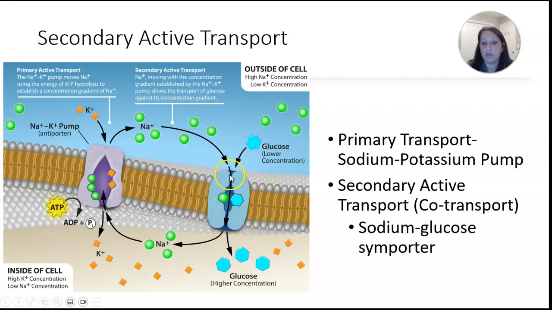So the sodium glucose transporter just needs sodium to move. And so because there's already this gradient of sodium, sodium is going to naturally go from high to low. And so when sodium binds and glucose binds, this thing will dump both of those on the other side of the membrane. And so this secondary active transporter is using the sodium gradient to bring in glucose. So again, it's secondary active transport. It's the gradient of sodium that's the source of energy here. It's the source of what we call potential energy. Okay.